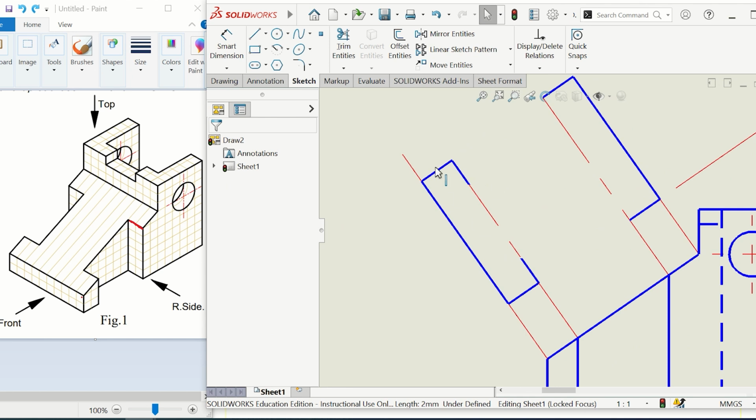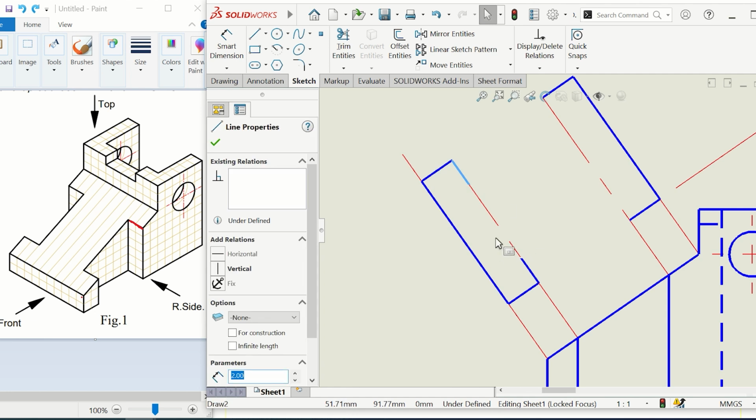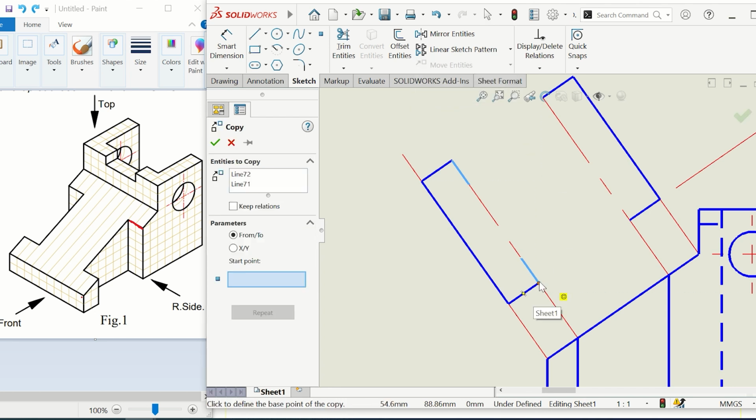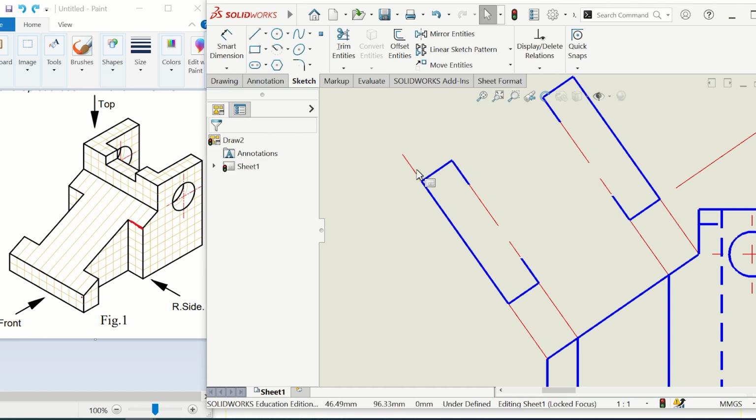Okay, and I can copy both of these by selecting them like this, Control on the keyboard, and selecting this one like this. And I'm going to say copy these entities from this point, say, to this point. And here you go. Now you have this, and this. 4 red lines here.